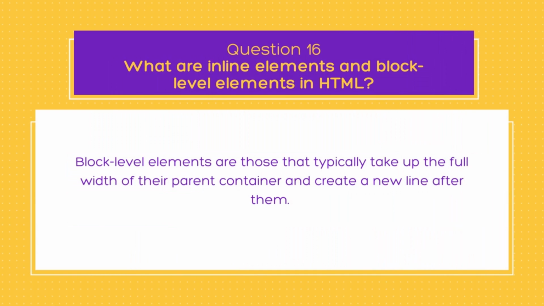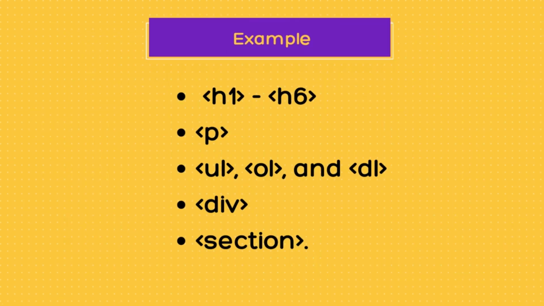The very first question on today's list is: what are inline elements and block level elements in HTML? So, let us first cover what are block level elements. Block level elements are those that typically take up the full width of their parent container and create a new line after them. They are used to structure the layout of the web page. The examples of such elements include h1 to h6 headings, p tag, div, etc.